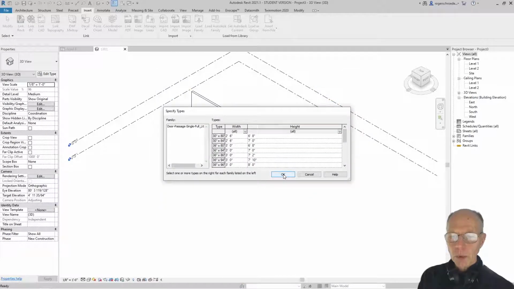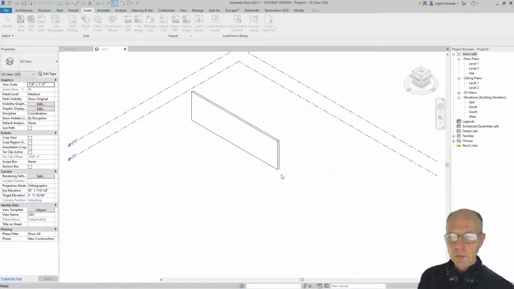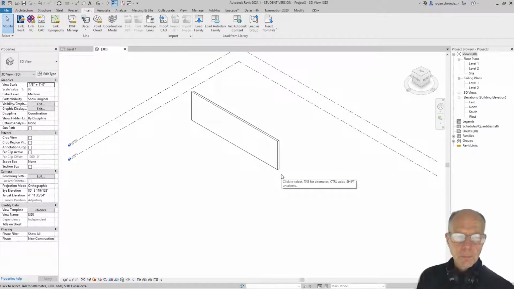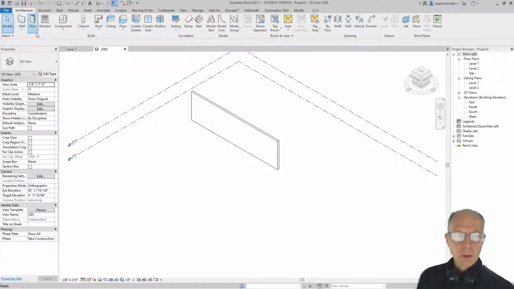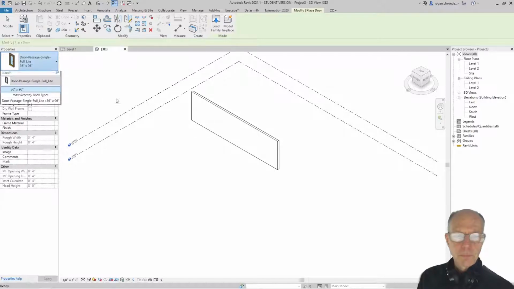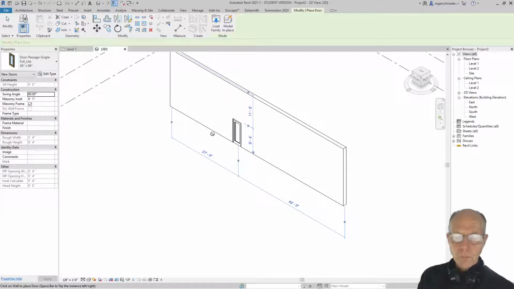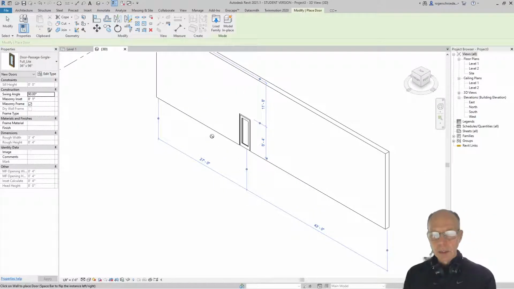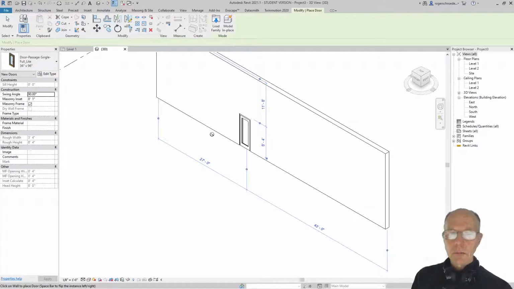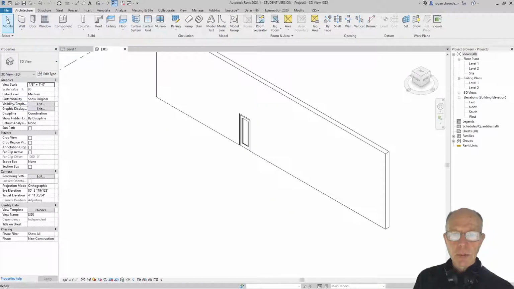So I'll go ahead and open that, and we obviously have to pick which specific size we want. And I'll go ahead and insert it. Okay, so there we have our door. Now, Revit gives us some new features with this idea of being able to load in family elements.